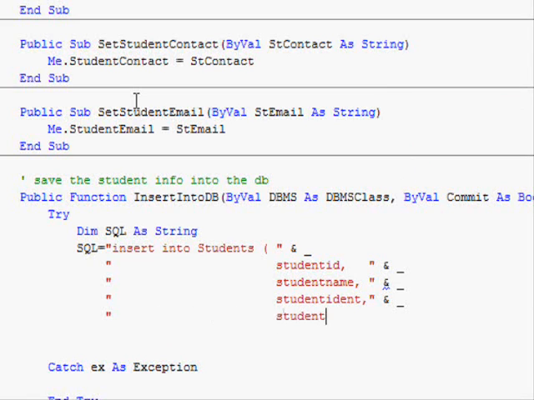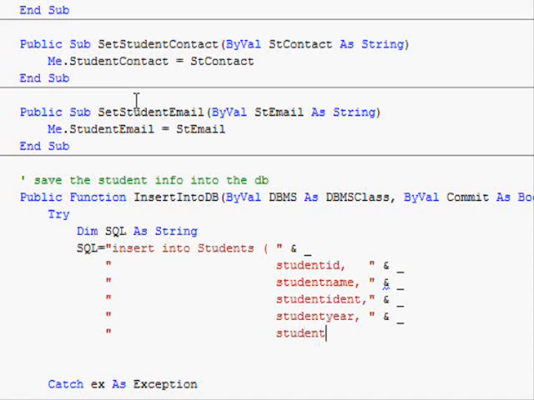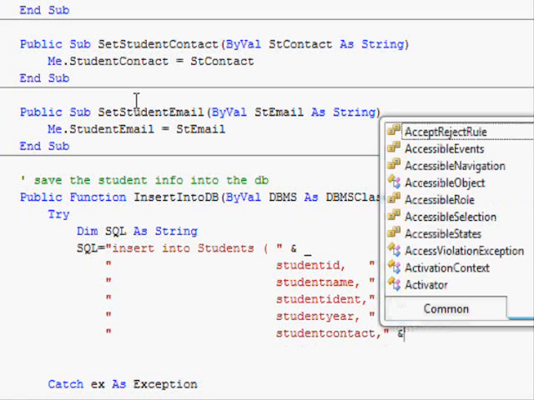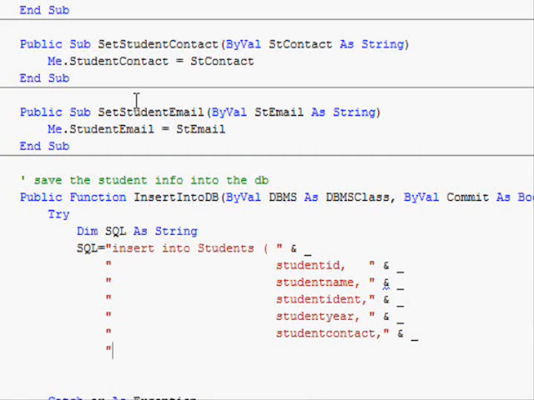Next one, student year, comma, and underscore, student contact, comma, underscore student email.